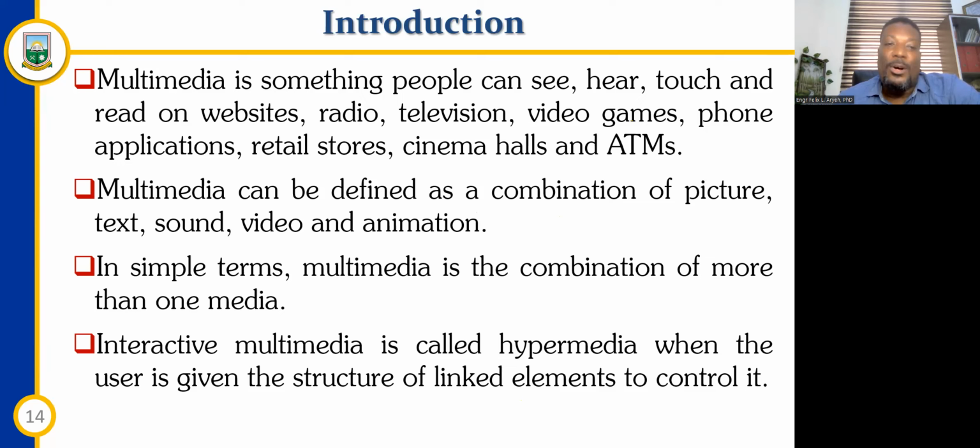Phones, applications, retail stores. Somebody will ask me, how do retail stores come in here? When you start doing transactions online, buying things online, some of these things will pop in. Cinema halls, ATMs. If you stand behind an ATM, it is based on what you see or probably hear or touch. And some of these things that you see, hear, touch, and read all relate to multimedia. So in general, most people would define multimedia as a combination of pictures, text, sound, video, and animation.